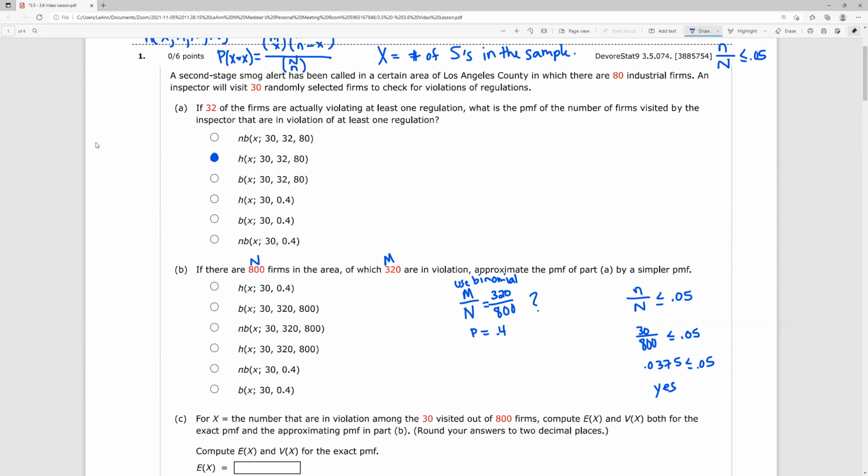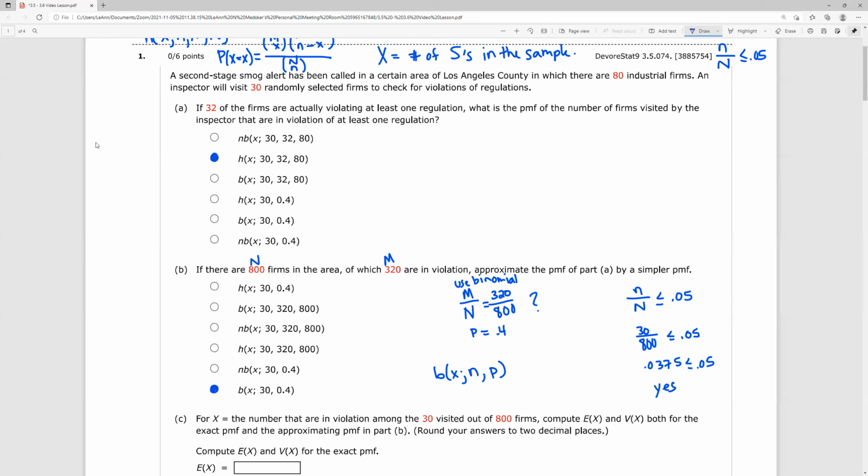So remember, the binomial should have a b in front of it, and it's only got two parameters after the x. So binomial is that you have x, and then you have your n, which is your sample size, and then your probability of success. That's the correct format for writing your PMF for the binomial. So this one right here down at the bottom is going to be the correct version.